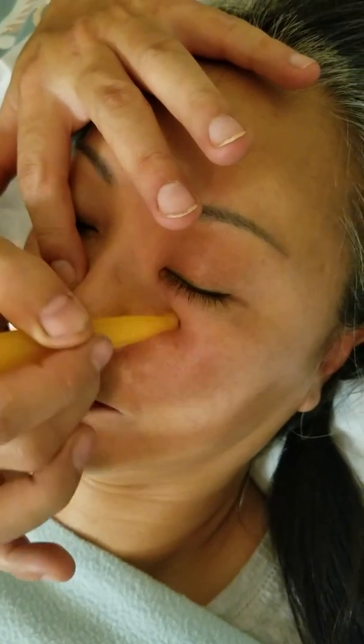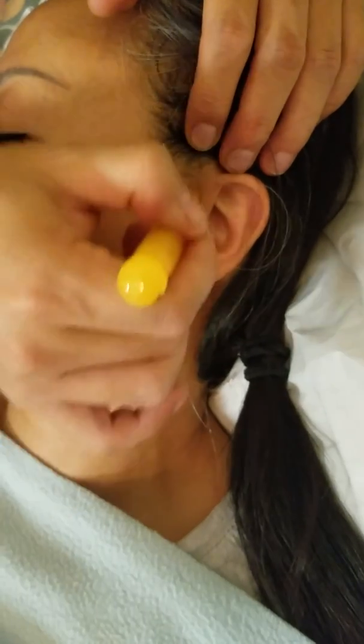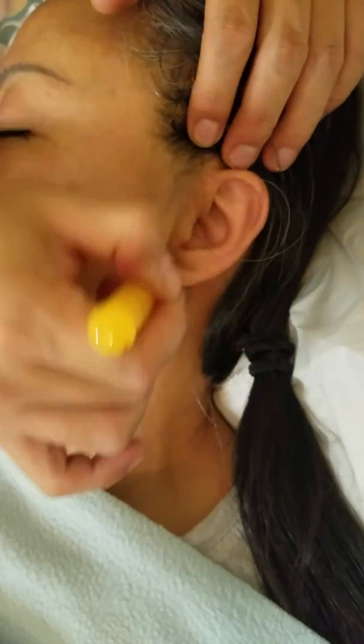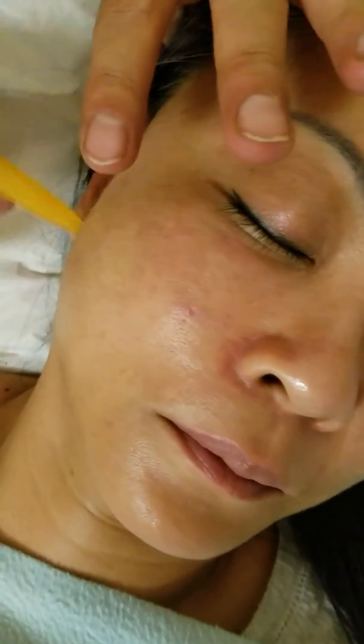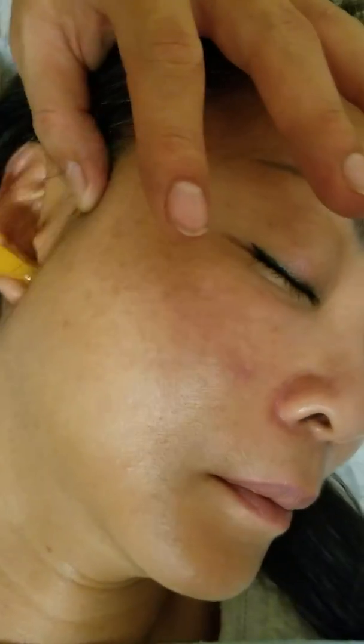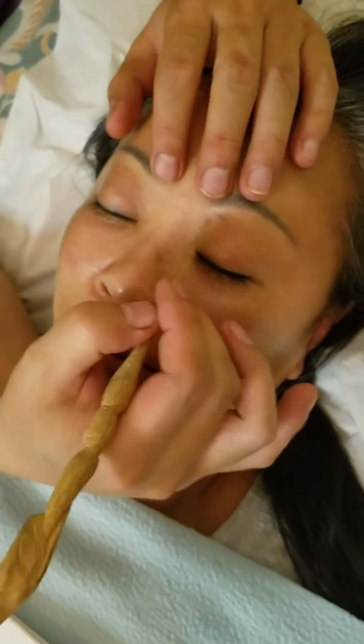As you can see, I go over most of the area, the yin area. In front of the ears is the yin too. If I want to emphasize some area, I will go to the point again.